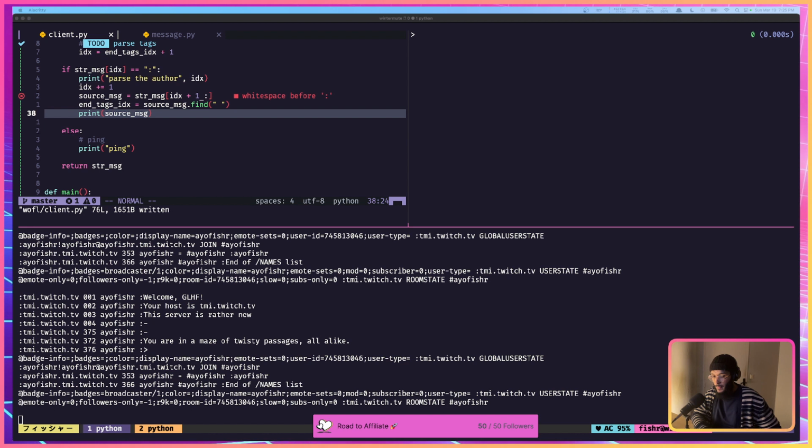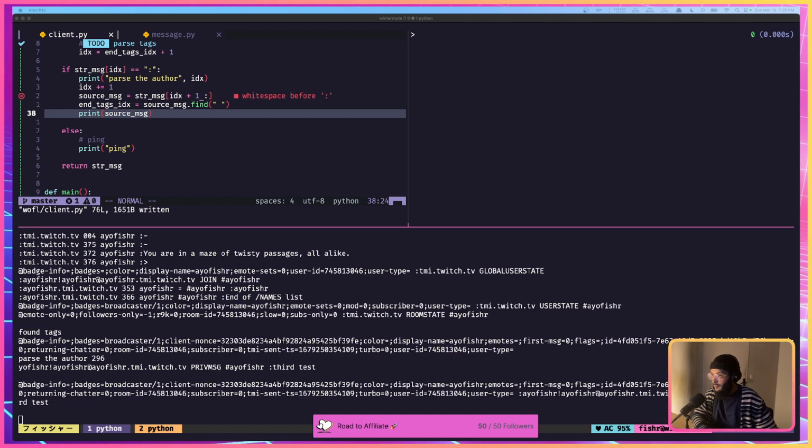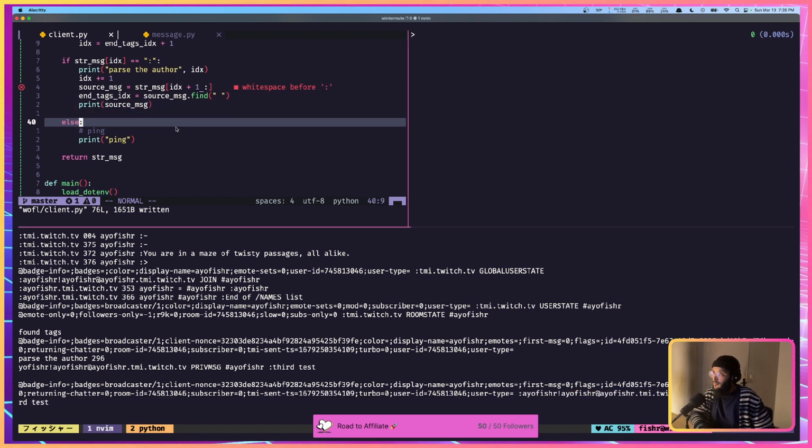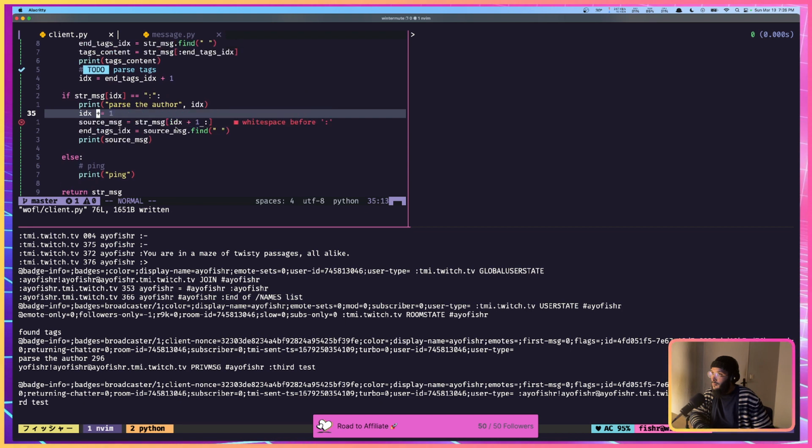Blah blah blah. Thread. Test. So this is the found tags thing, but then no, what we want is that we don't even get past the author.